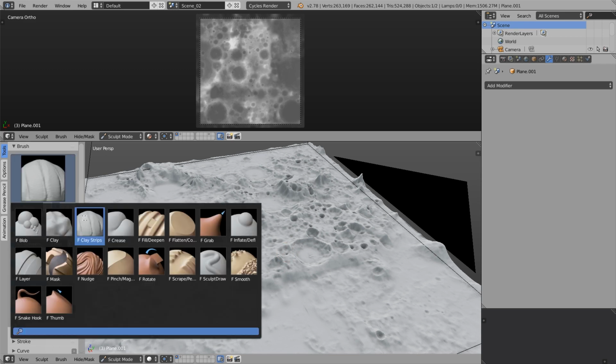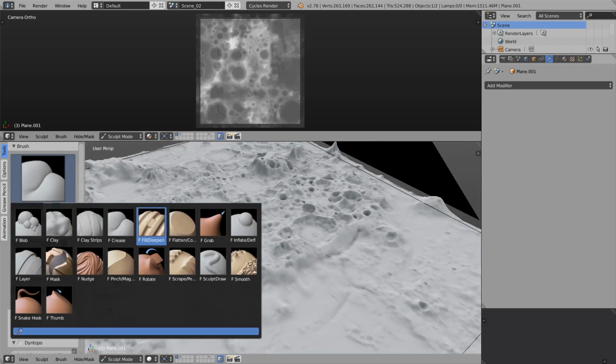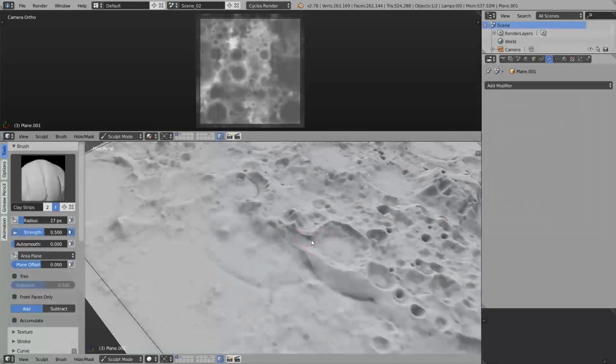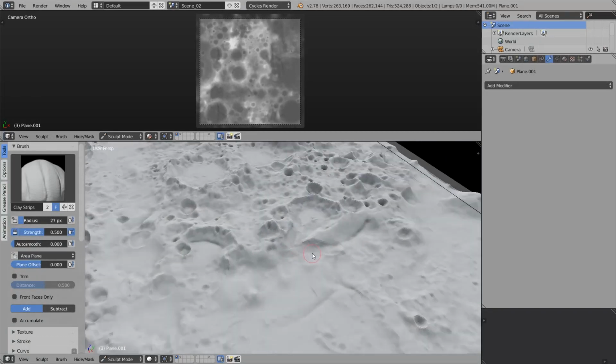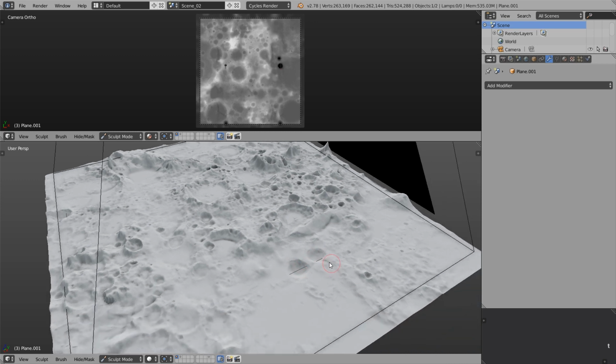Press T to open the left tool shelf. Let's select any brush you want. For example, the crease brush, because why not? We're simply demonstrating how it works. We don't need to keep it fancy. Or let's select the clay strips and try laying a few brush strokes here and there. If you had a hard day and feel depressed, you can draw something like a smiley face.